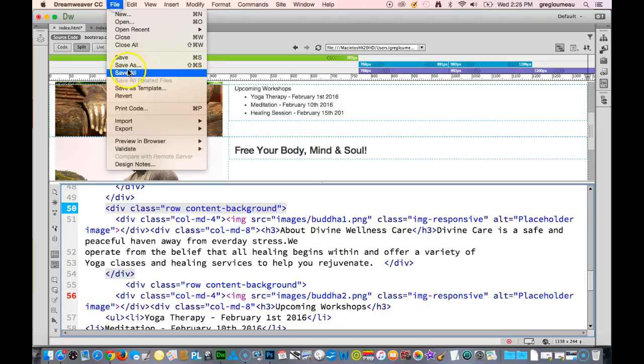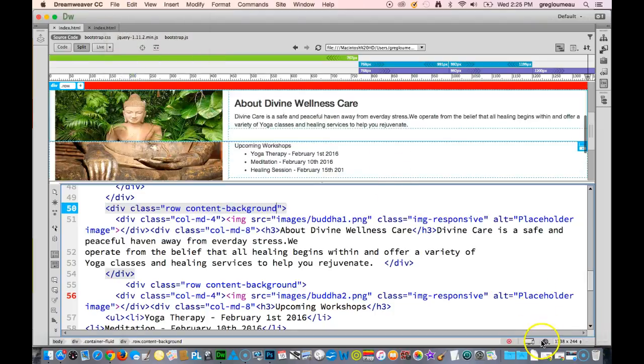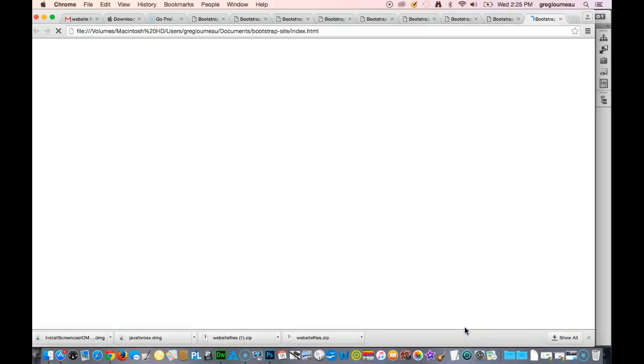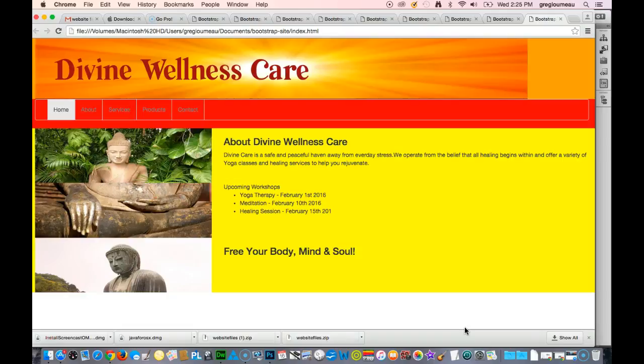Okay, now if I save everything and I preview it, once again we're not seeing it in here for some bizarre reason, but now we've got a middle section which is all yellow, which is nice because we got some colors going on here, oranges and reds and yellows, sort of hot colors. And of course we'll tweak these colors to all fit together, but this is just sort of our initial layout.